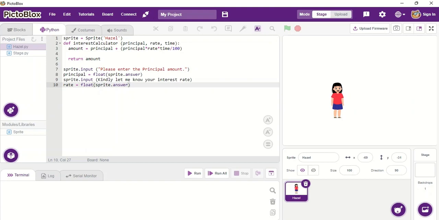And lastly we need to know. Okay, we need another bracket here and here. Totally forgot about that. Sorry guys. Lastly, we need to know the duration given by the bank for us to return the money. So for that we will be asking the time. Again, sprite input.